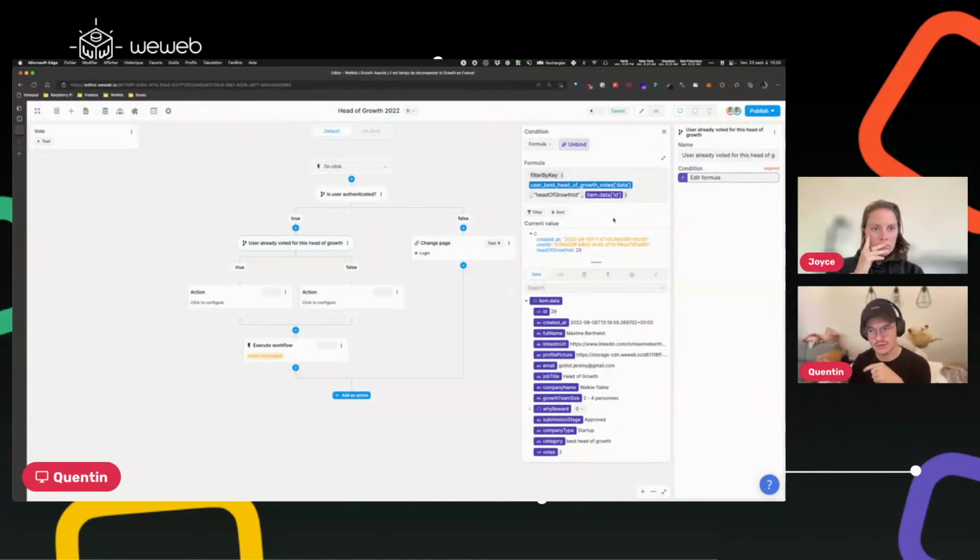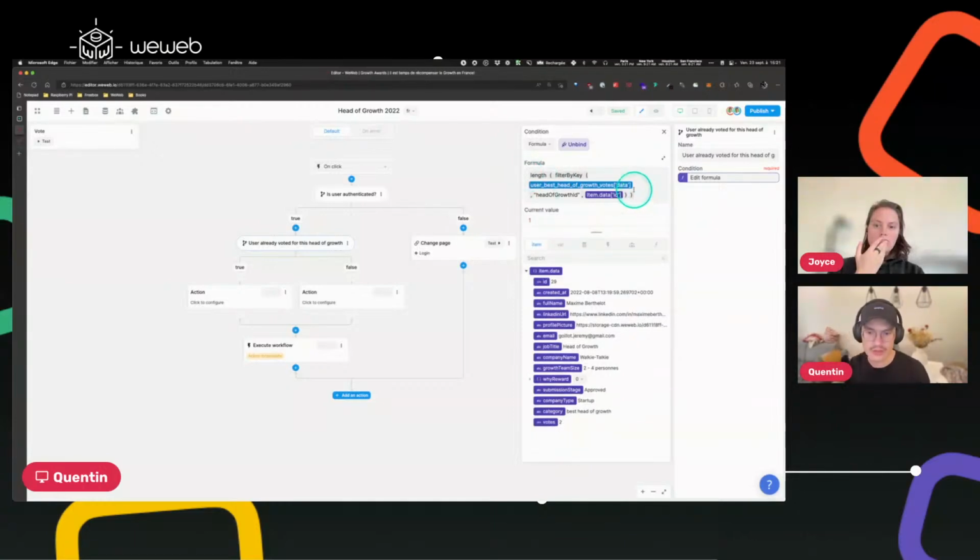So what we could do to know if the user voted already for someone is to check the length, because if he or she voted already for this person, the length would be 1, otherwise it would be 0. And then we could do an if on this and get back a true false value to do our split here. So let me show you this with the length. If I take the length, here you see it's 1 because I have 1 vote. So I could say whether it's above 0 or not.